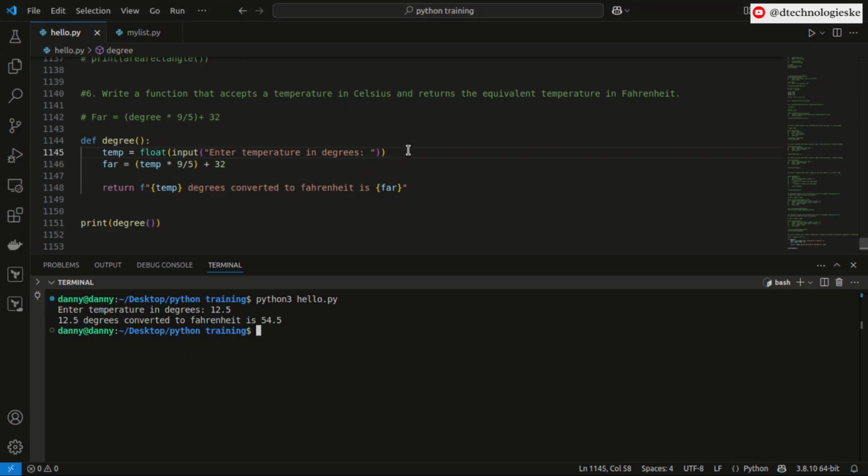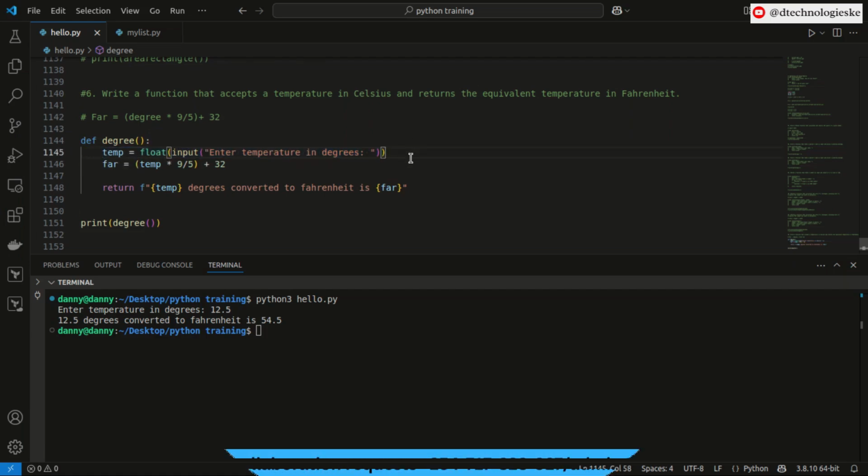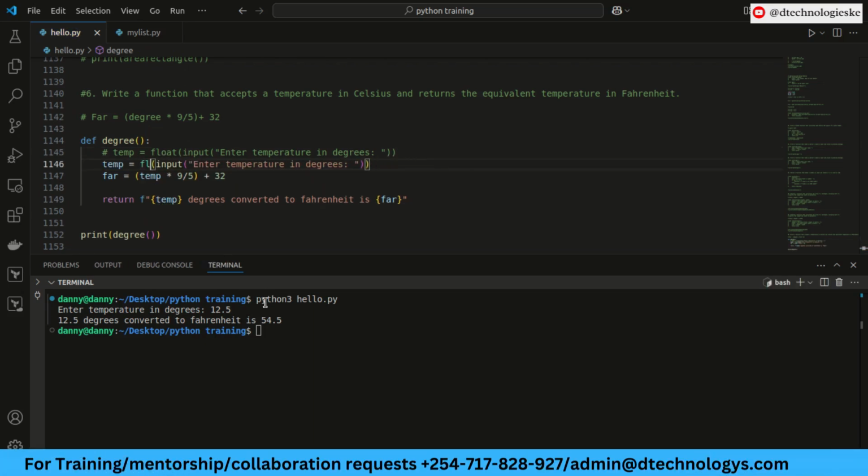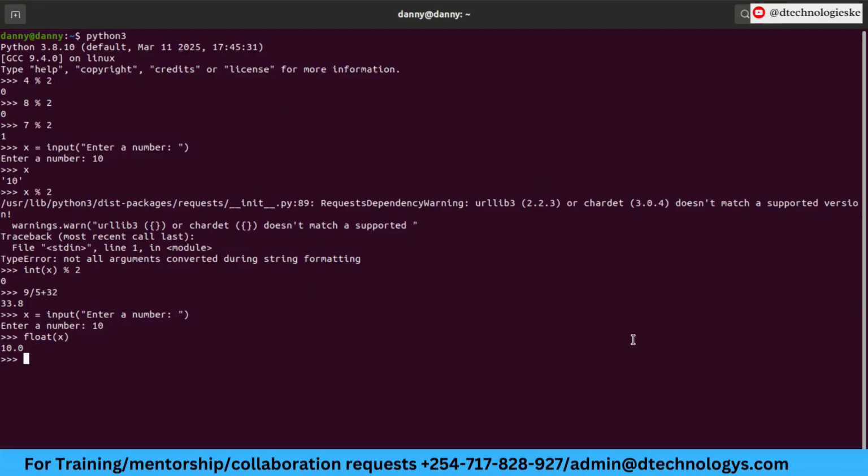All right, so let me show you the difference as to why I had to use float instead of integer. Let me replace this with int. All right, and run this program. I have 12.5. Let me pull my Python console here, and I want to convert to an integer. 12.5 again, that should be. So see, we have it at 12. So we will have lost some value.